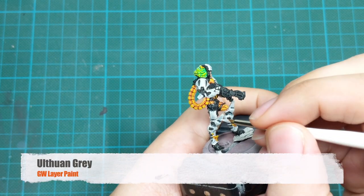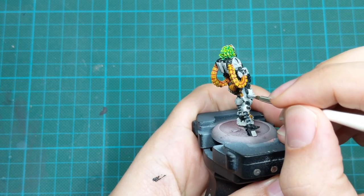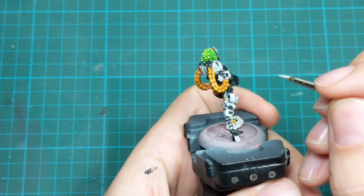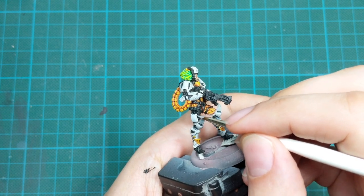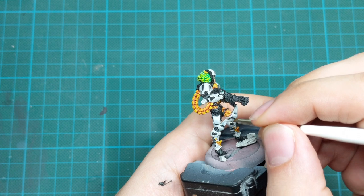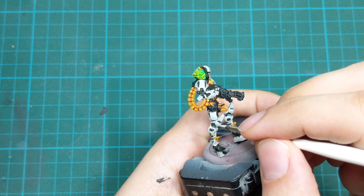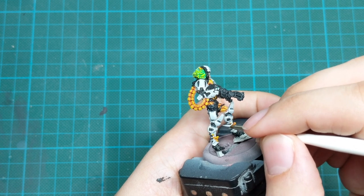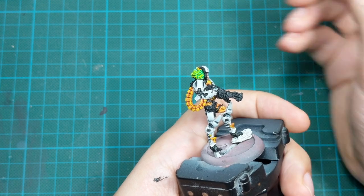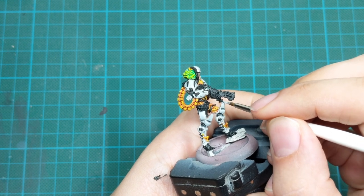In the next step, I will proceed to highlight her white armor panels. For this I will use Ult 1 Gray. Shake this paint very well before using it because it tends to get chalky. Put it on your wet palette and add a few drops of water so it flows better from your brush. Then go around the model and start covering these armor panels — maybe 80% of the panels. Don't go inside the recesses or shadow areas. In shadowed areas apply one very thin coat, while on the rest of the model you will need two or even three very thin coats, because this paint is very transparent.